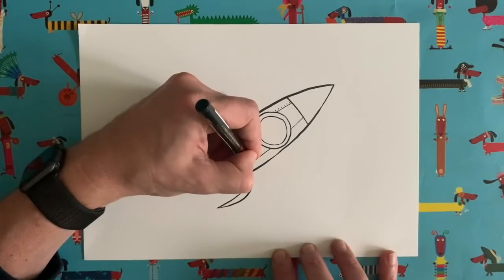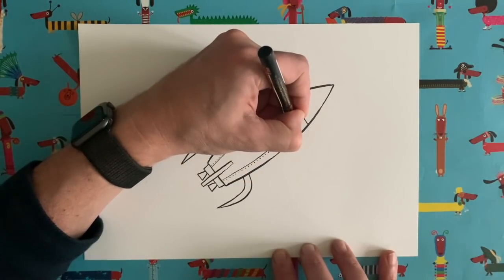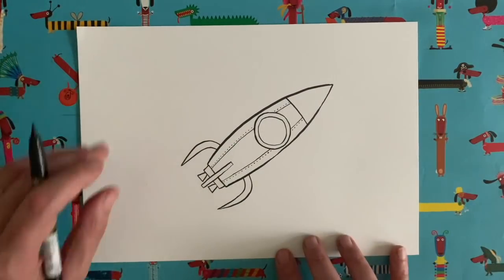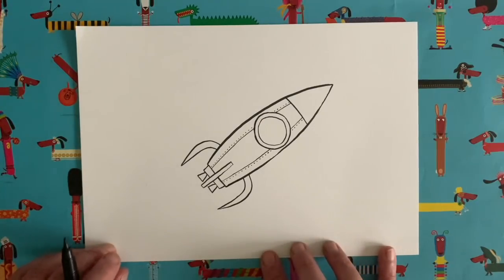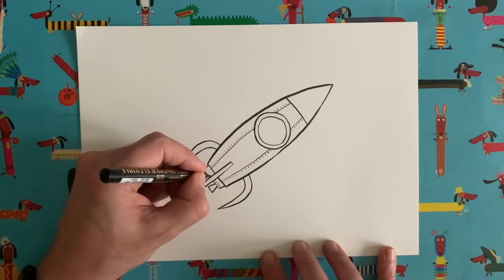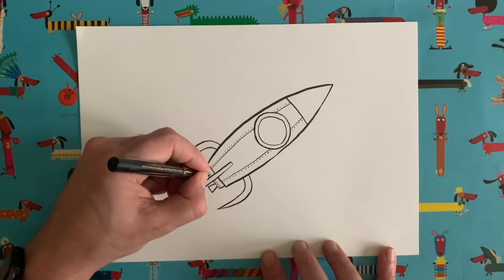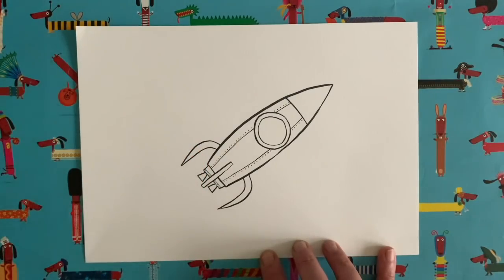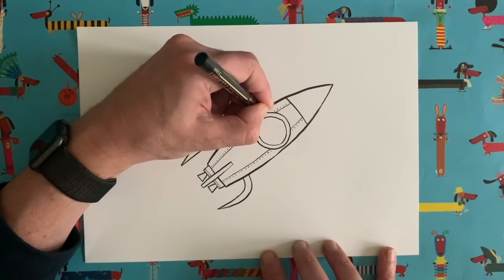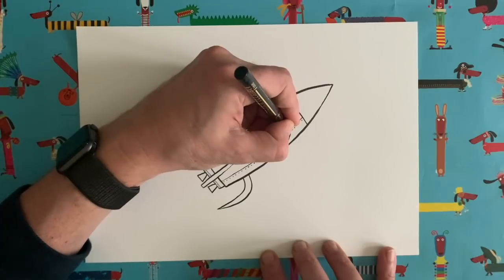And what this does, it just adds a bit of texture and detail to our rocket to make it look like it's been built by somebody. It's a very easy way to do that. Can you see? It looks like it's been sort of bolted together and it gives it a slightly handmade feel, you see. And we're going to add a few bits like this. So I want you to do another one just at the bottom of here. We're going to do another line across like that. And we're going to add some more of these little dots just in there. Okay. Let's add some around our porthole. Now these ones, I'm going to do them as little tiny circles here just to add a slightly different texture to our drawing.